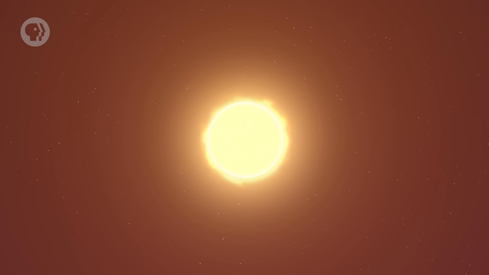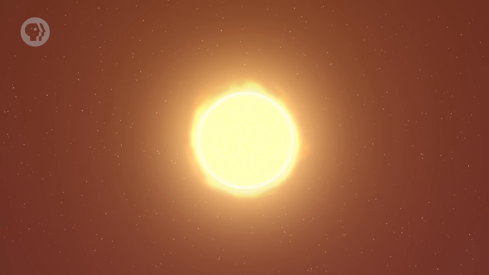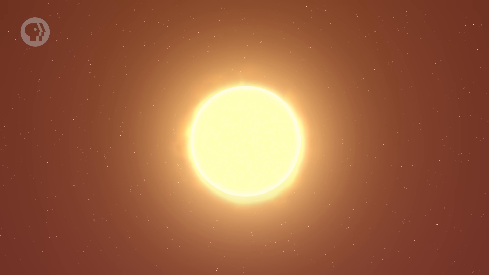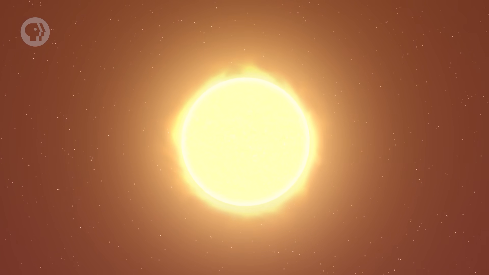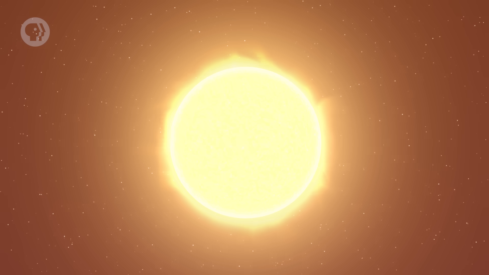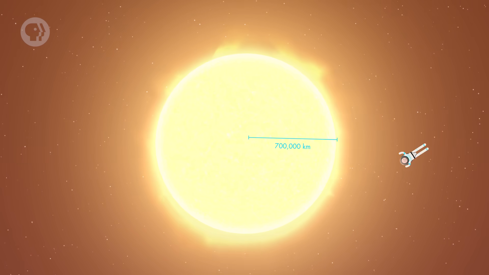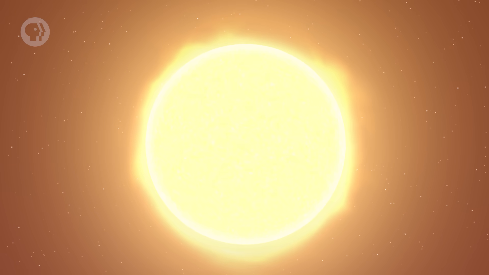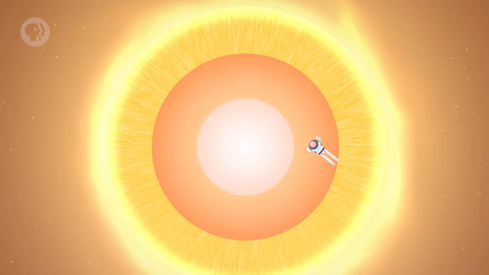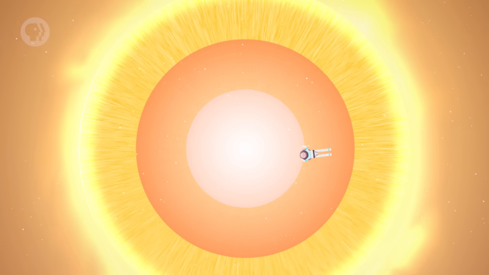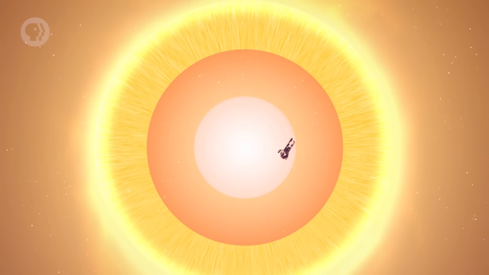Remember, from Episode 7 about gravity, the strength of gravity you feel from an object depends on how massive it is and your distance from its center. The closest you can get to the Sun is by touching it, being on its surface about 700,000 kilometers from its center. If you get any closer to its center, you're inside it. The material outside of your position is no longer pulling you down, and so the gravity you feel will actually decrease.